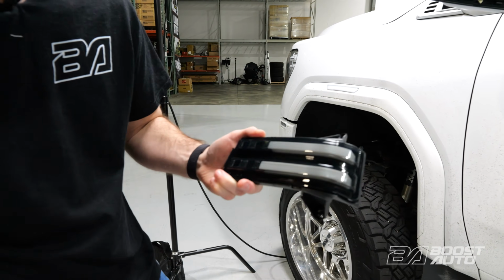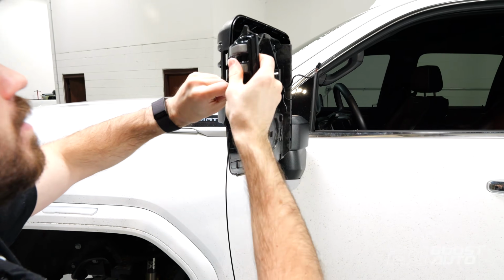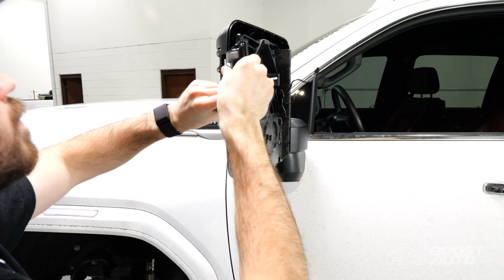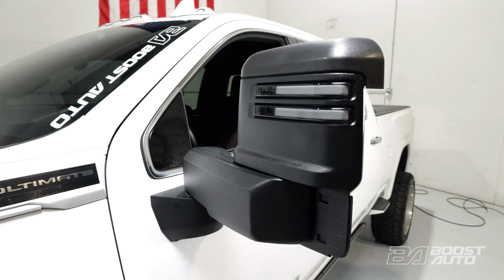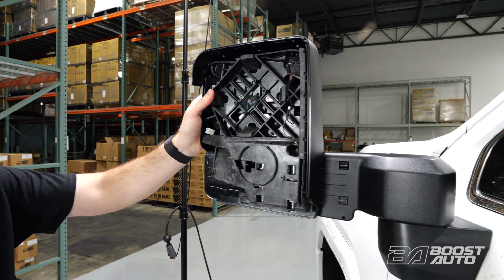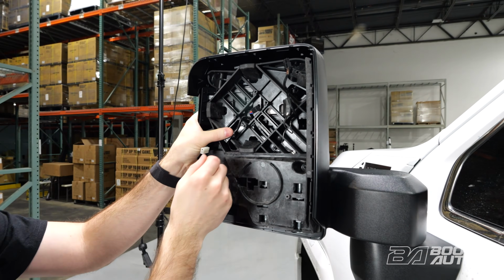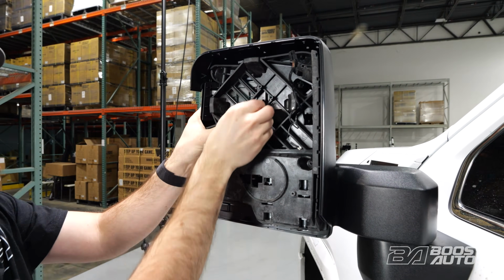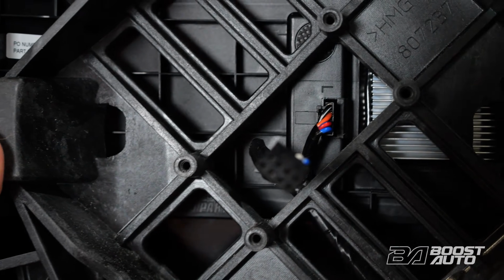And then we'll slide this mirror light back in the same way. So separating those shrouds, being careful not to scratch up the lens, we'll slide this all the way back in. And then we'll slide the mirror back into place just to hold that shroud in a little closer. And then plug the mirror light back in the same way. There's no wiring needed on these mirror lights, everything's fully plug and play.